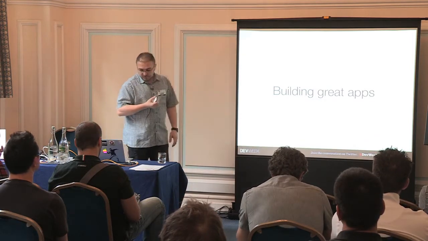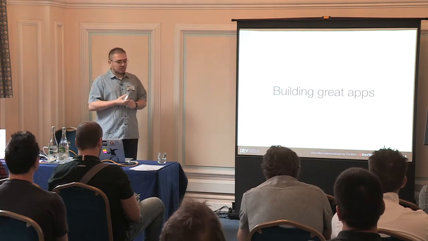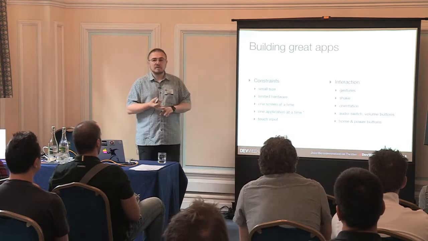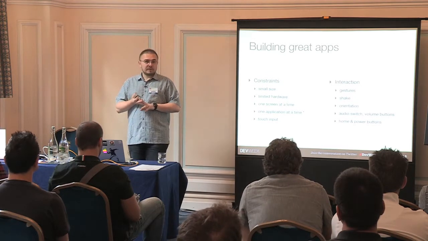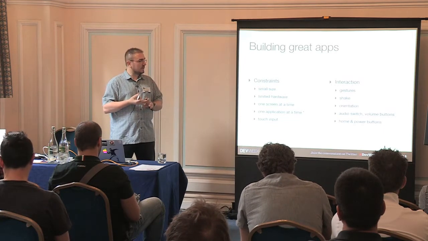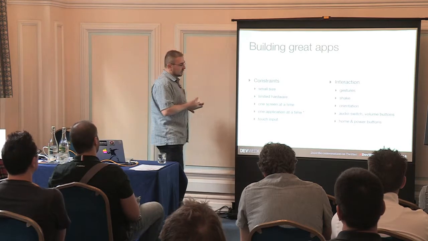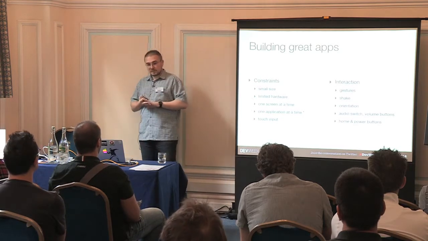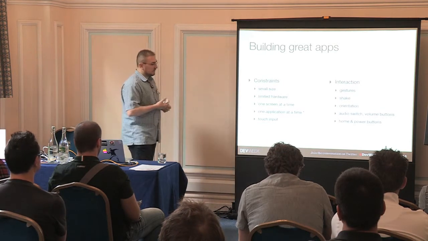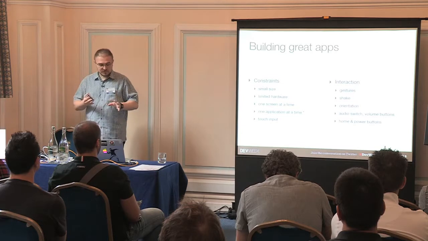Cool, okay. So, how do we build great apps? Because that's why we do all this stuff, right? So first, two things to have in mind, especially if you didn't do mobile before. There are two main categories of things that are completely different. First of all, you have a list of constraints. You have a small size, you have limited hardware, although this is kind of not an issue anymore with phones released this year or in the last 2 years. They're really powerful. You have one screen at a time, one application at a time, so multitasking is not true multitasking in iOS, and there's a reason for that.